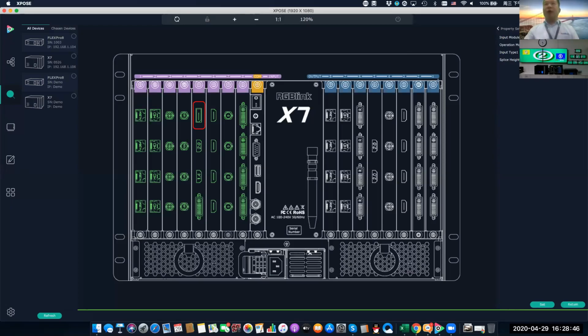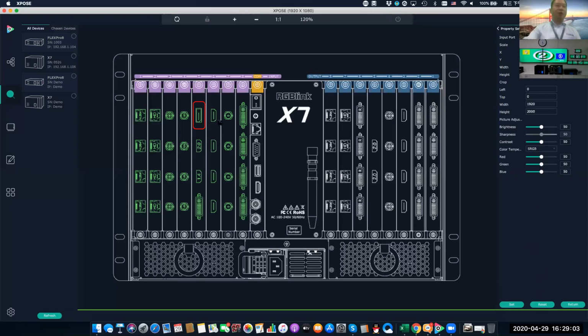So after I do the setting for the DP, we can do it online for the DP interface settings. You can keep this kind of discovery for the other interfaces, for example, for HDMI.